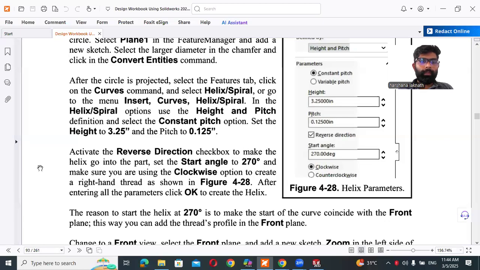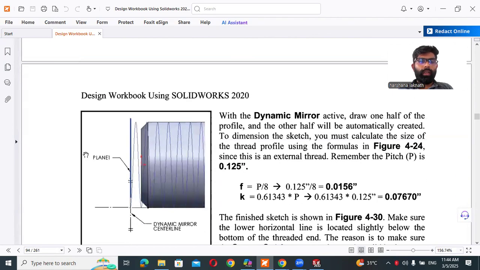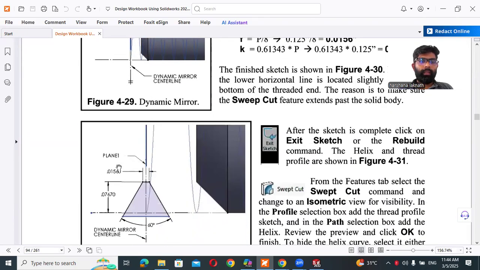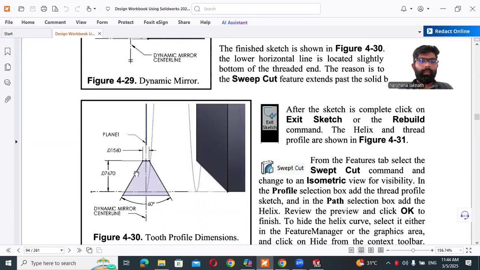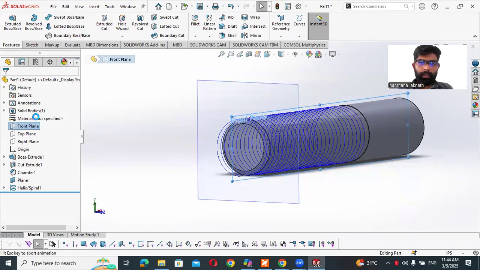And the next part is we have to create the profile. To create the profile, we need to select the front plane and do this sketch. So go to the front plane, select this sketch command.